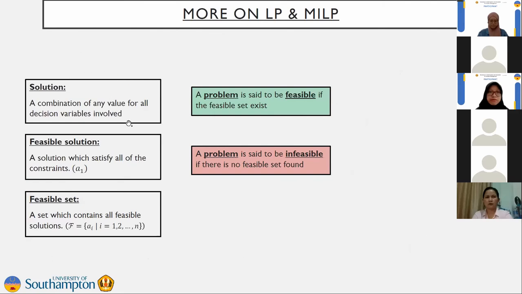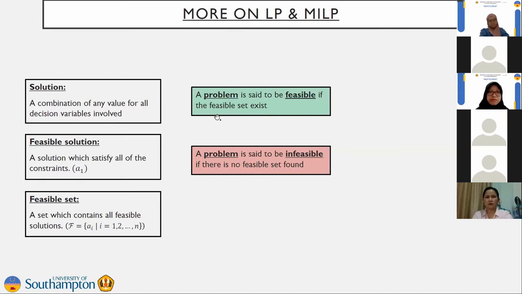And then let's go to the next terminologies. After we talk about solutions, we try to classify the problems. We've talked about the varieties of solutions: there are feasible solutions, and all of the feasible solutions, when we compile them into a set, we call it a feasible set. After that, from all of the elements of the feasible set, we will determine which one is the optimal solution. And then we will talk about the classifications of the problem.